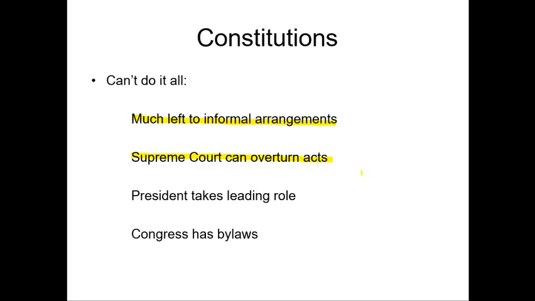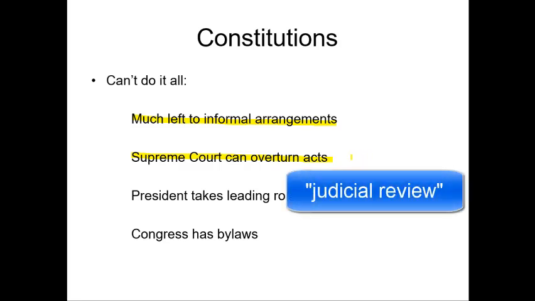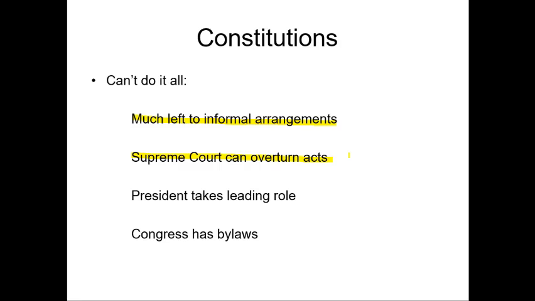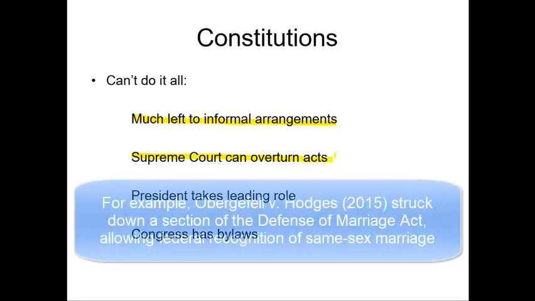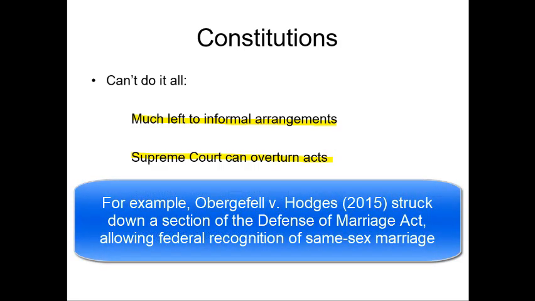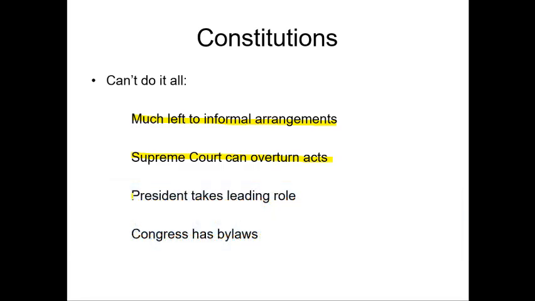We also know that the Supreme Court, even though this is not typically put in the Constitution, it's not in the U.S. Constitution, has eventually over time garnered the power to be able to overturn acts of Congress or presidential acts. This is called judicial review, to where the Supreme Court, if that case is brought before them, can review a congressional law, and if they determine that some or part of that law violates the Constitution, they can overturn it or strike that law down. So that provides some other complications to constitutions.